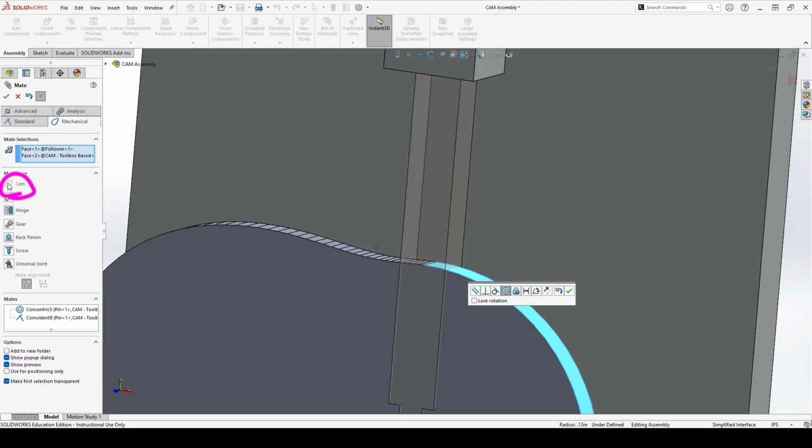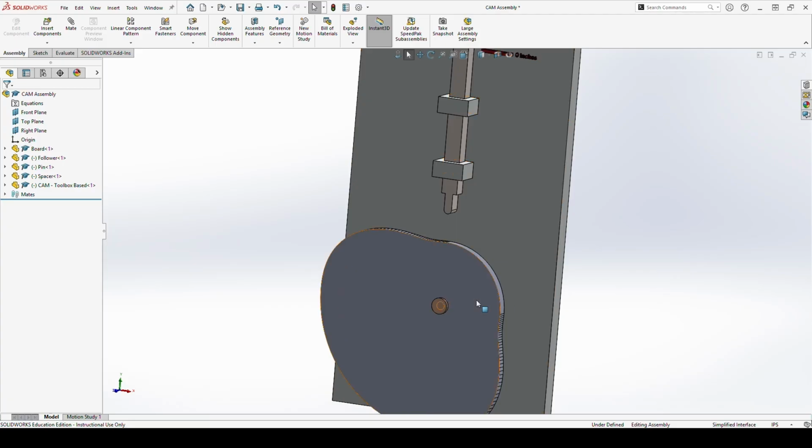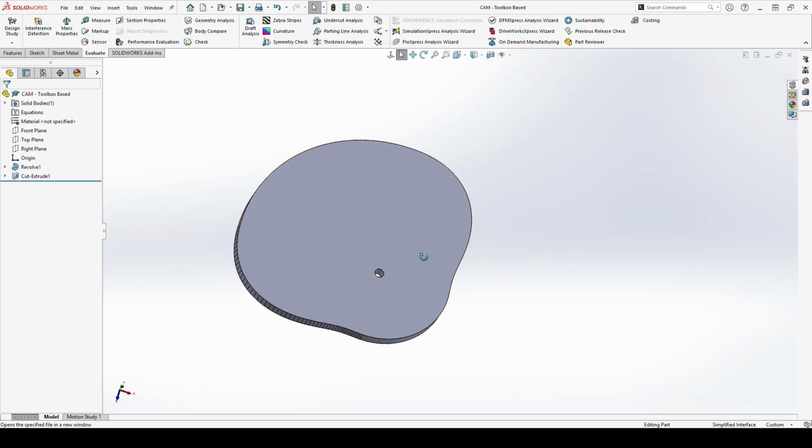And that's because there are all of these sudden changes in the outside. All of those lines are not continuous. We need a continuous surface in order to use the cam mate, which leaves us with two options. Either way, we have to modify our cam here. So we're going to open the part.